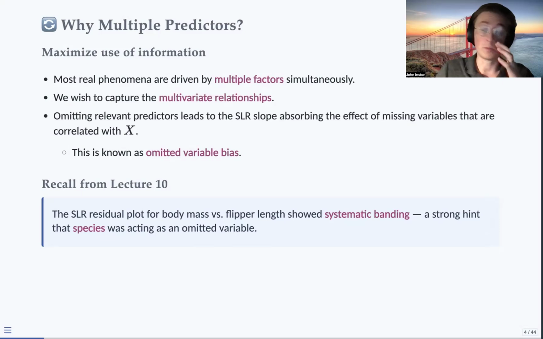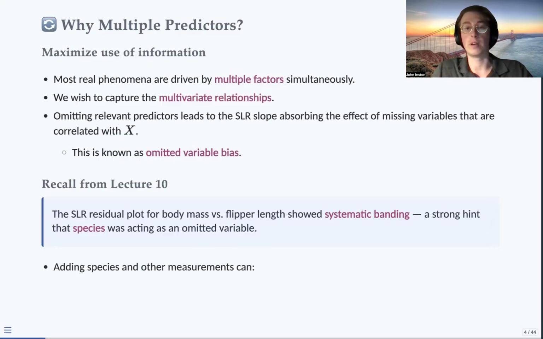As a very quick example, remember from lecture 10 last week, we had this very simple regression of penguins' body mass versus flipper length, and we noted there was this vertical, systematic banding, because we know there is an underlying grouping of the penguins into the different islands. And this was a strong hint that the species variable had a significant impact on this linear relationship, i.e., it was potentially a different linear relationship for each species, and in this case, species was acting as a lurking variable. So we were introducing bias but not considering it.